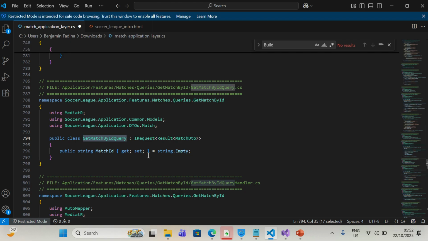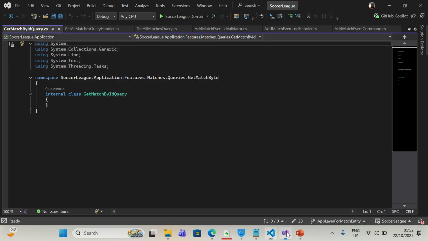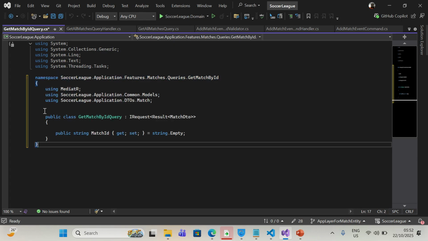This is the implementation for get match by ID query.